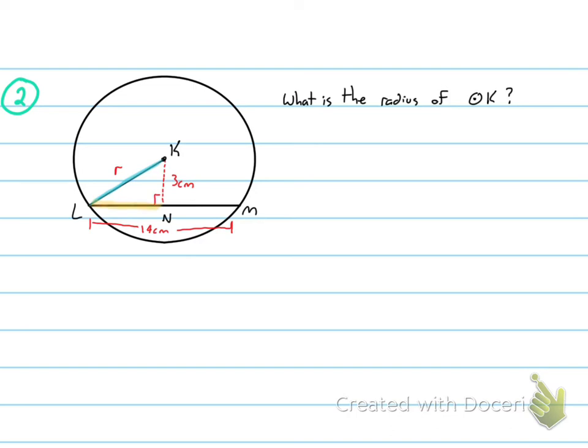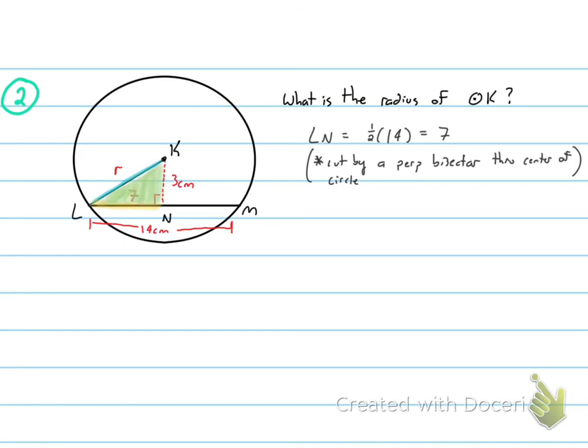So seeing here that KN, again, is something going through, it's a line going through the center of the circle, and it's hitting that chord at a right angle, I know that it's cutting LM in half. So LN would be half of the whole thing, so half of 14. Again, I know that because it's cut by a perpendicular bisector through the center of the circle, so LN is equal to 7.